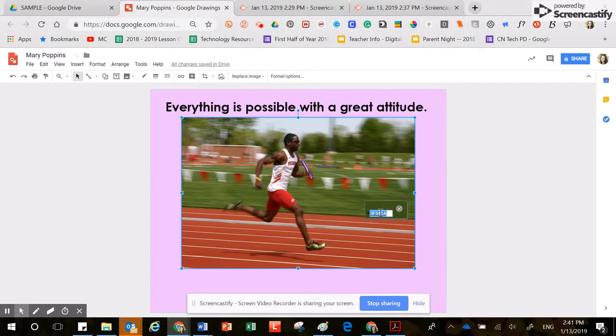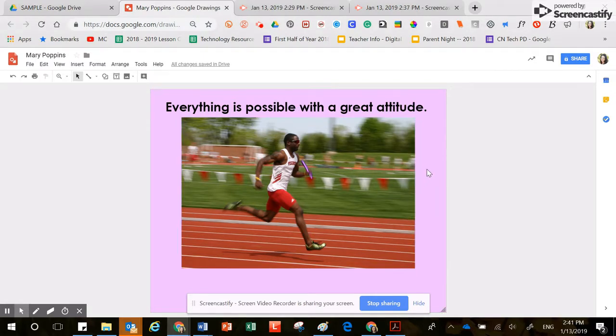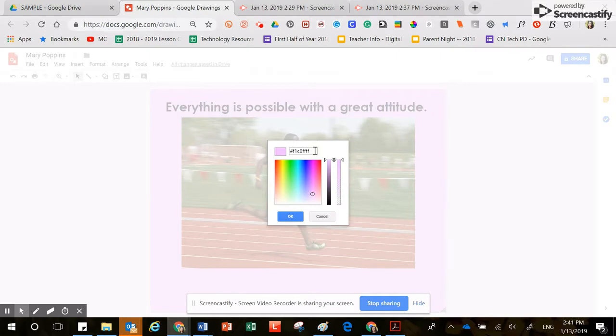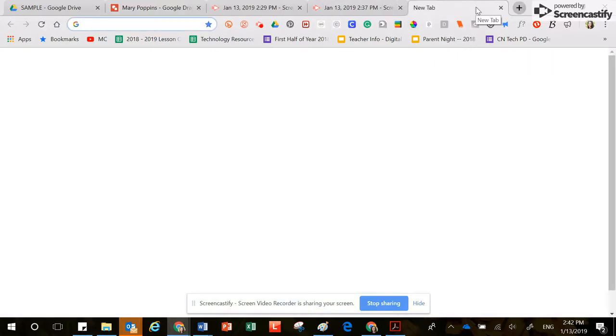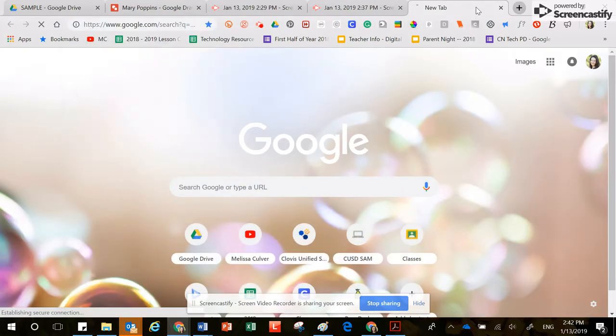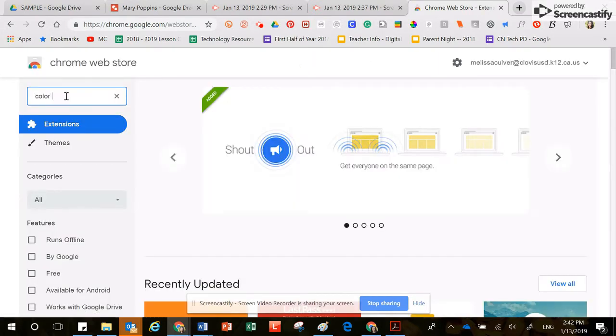When I click, it captures this code. I am going to copy that. I'm going to come to the background, right click, background. I'm going to choose custom, and up here, if I paste the code that I just captured from Color Picker, I can click OK, and now the background becomes that exact color. Wow, how do you get that tool? If you click on the plus symbol and then choose Chrome Web Store, you can come over to the left when you are inside the Chrome Web Store and type in Color Picker.